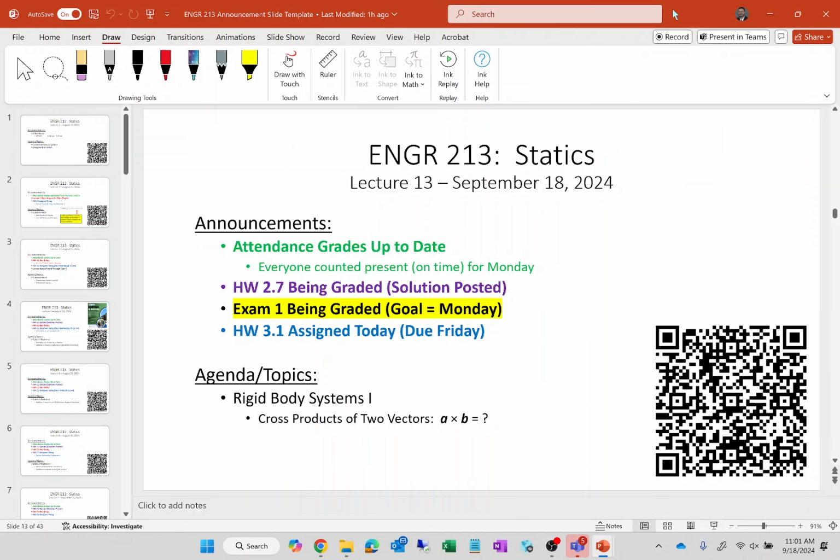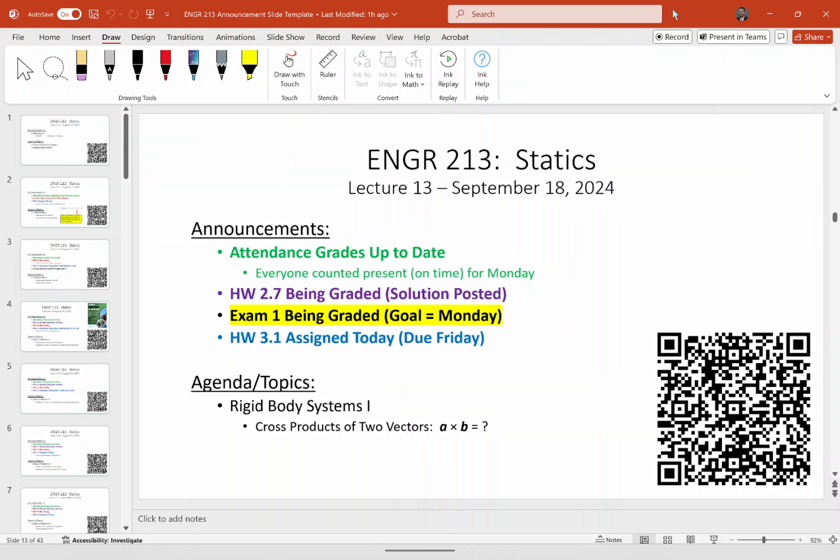All right. Excuse me. Did everybody get the code scanned? Everybody get that? Okay. So today what we're going to do is begin a new unit in the class where we look at rigid bodies. The difference between particle statics and rigid bodies is that in particle statics we assume all the forces go through a common point. That's not the case with a rigid body. And what that means is the potential for a body to rotate and not just translate.